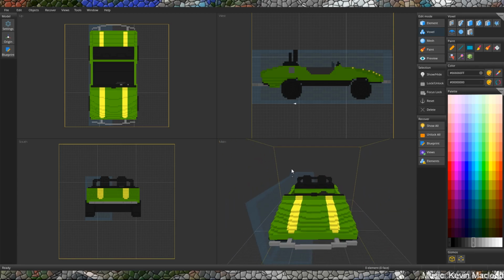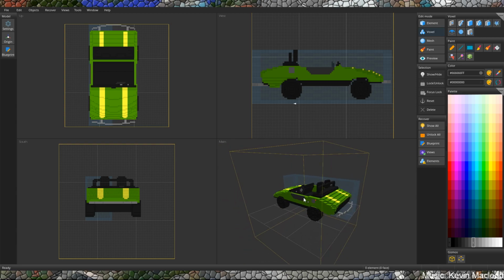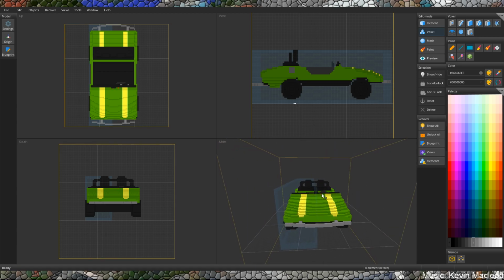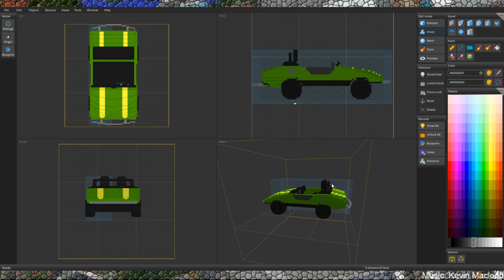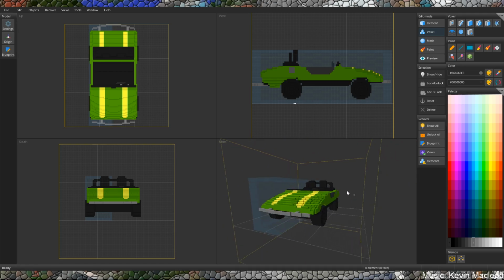Yeah, that's pretty much the best we can do. Just looking at this, we've got that going. Got a little bit of this going. Yeah, I kind of like that. Looks pretty good.